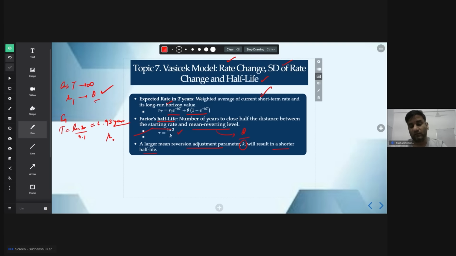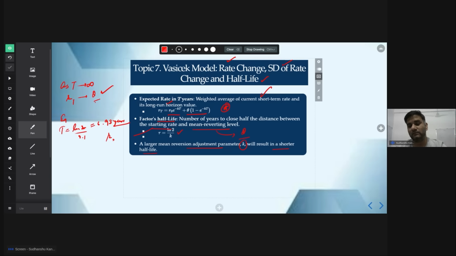Now, what is expected out of this topic or this slide in the exam is this: this formula is a favorite, guys. Favorite for calculation questions, especially when they give you r naught, theta, k, etc., and tell you to find the expected rate in t years. Very, very important from the exam perspective. The half-life concept is tested too; they often ask you qualitatively what happens if k increases. k increases means there is a faster pull, a shorter half-life. Overall, keep the intuition in mind that in Vasicek, rates don't wander freely, like which happens in your model one, right, which you saw.